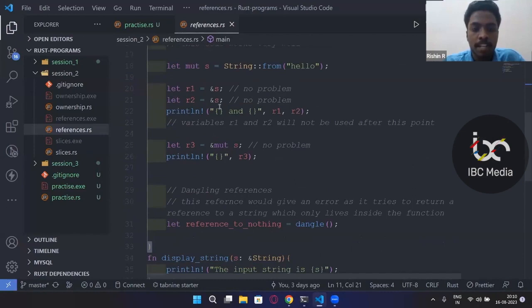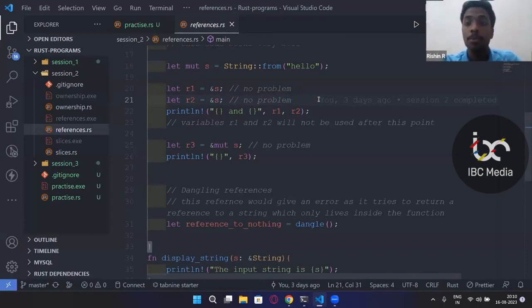Now, in this example, if you see, this is an immutable reference. That means this reference is not used to change the value of s. So a simple reference, &s, and &s is again used. You can have many number of &s. Why? Because these things cannot change the value of the variable.